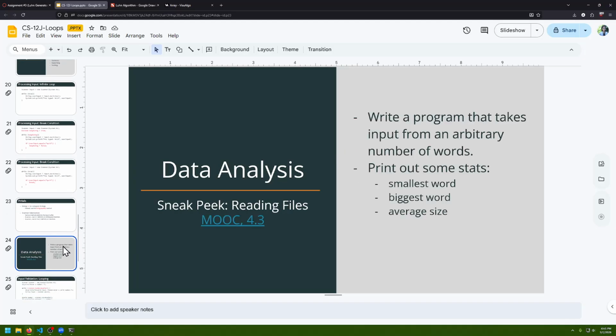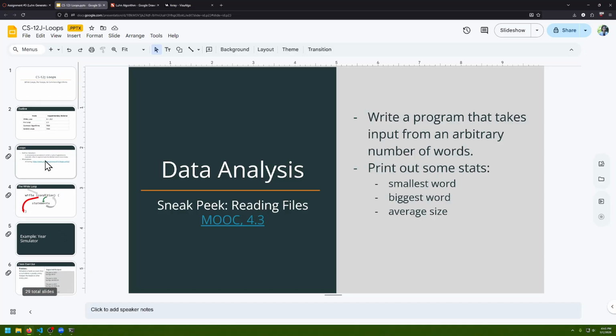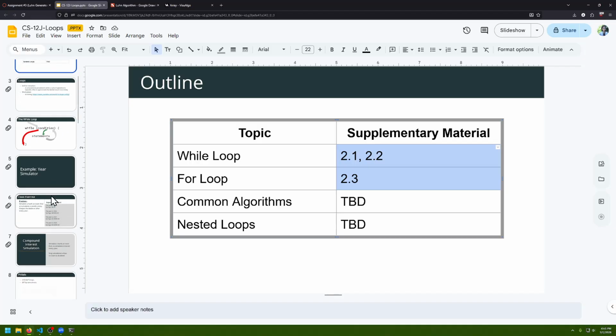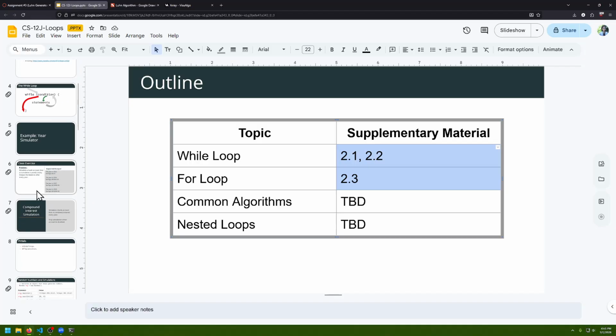Okay, that's about it for today, folks. We did some common algorithms. I didn't publish any supplementary material yet, but I should by the end of the week. If anything, the exercises in these first 3 sections should be somewhat sufficient. But if it's not sufficient, I do recommend lab activities during lecture as well.